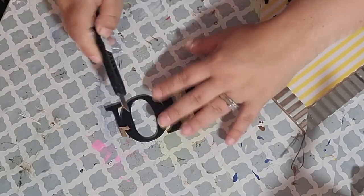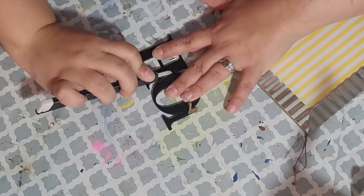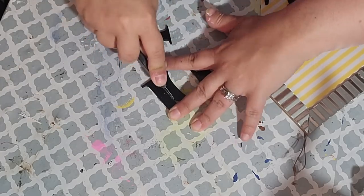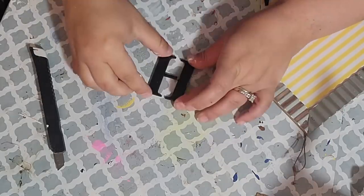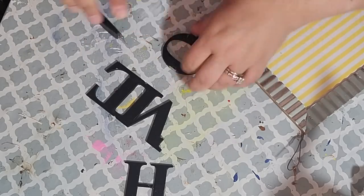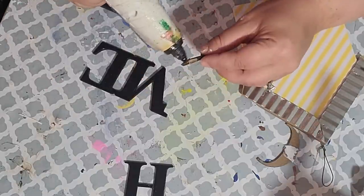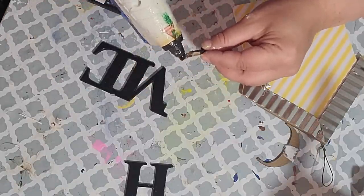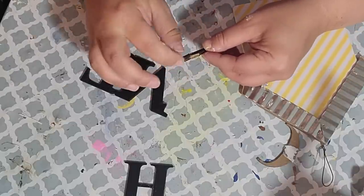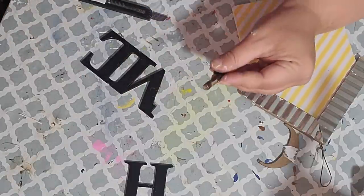Next, I took this homeward that I actually pulled off of a different Dollar Tree item, a frame, and it kind of broke when I pulled it off. So it already broke in half, leaving me with the HO and then the ME. So I kind of had to piece it back together. But I needed to take the H off of the O because I'm not going to be using it. So all I did was use my little knife to score it and break all the pieces off and then hot glued them back together. Once they were all hot glued together, I used my black paint pen and just colored over any of the spots where there was cardboard underneath or painted over the hot glue as well, so that way it all looked cohesive.